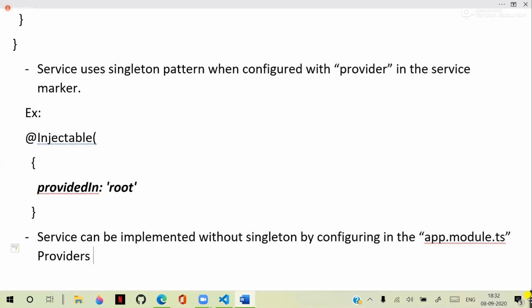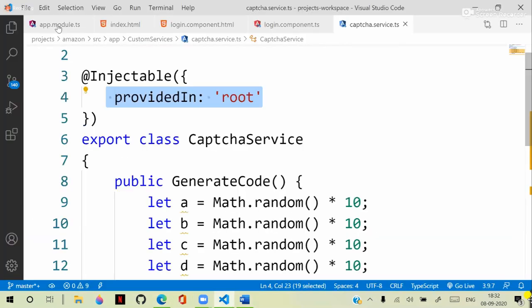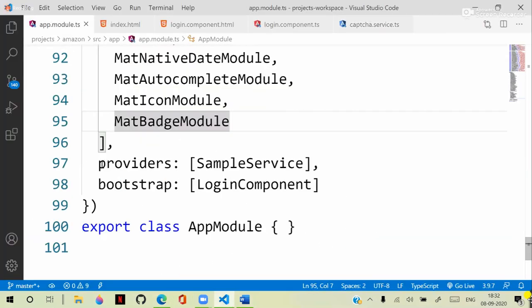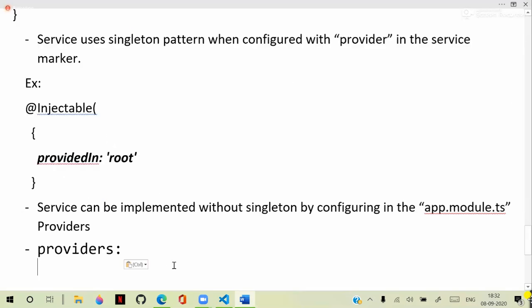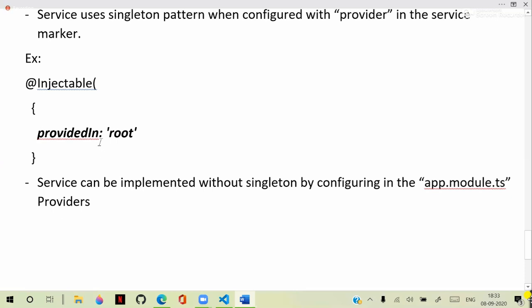What we have to do is go to the app module providers. In the providers, we need to add that. In the providers, we need to define the service name. We need to configure that.